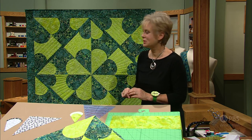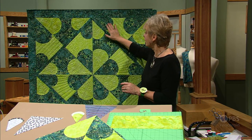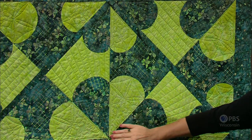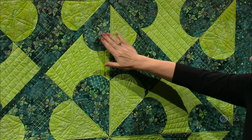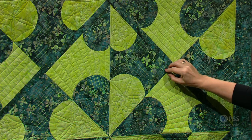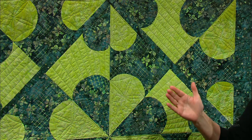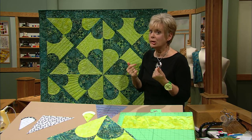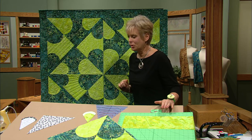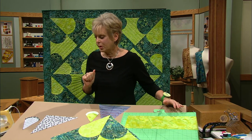Let's start by taking a close-up look at the hearts and gizzards quilt. You can see part of it on my board. The block is on point. I have two sizes of hearts. This section is known as the gizzard shape. It's relatively easy to put together using a carefree method, but in years gone by it wasn't quite as easy as the way I'm going to show you.